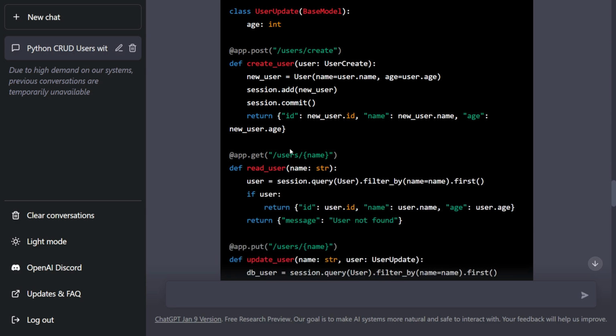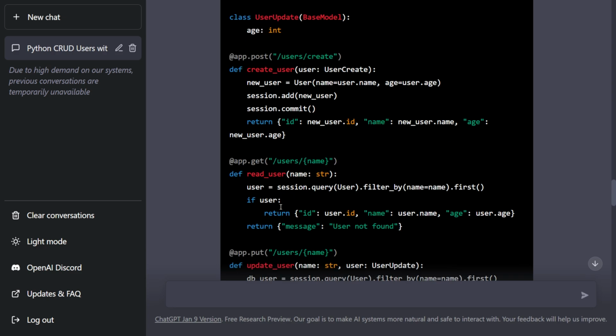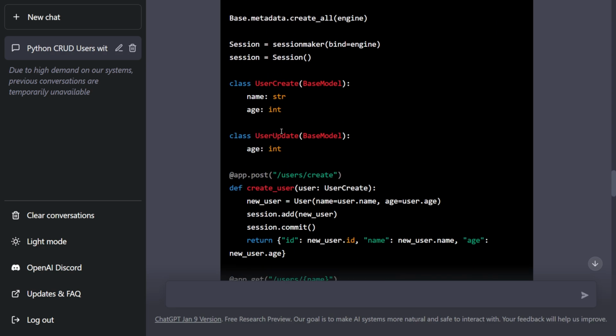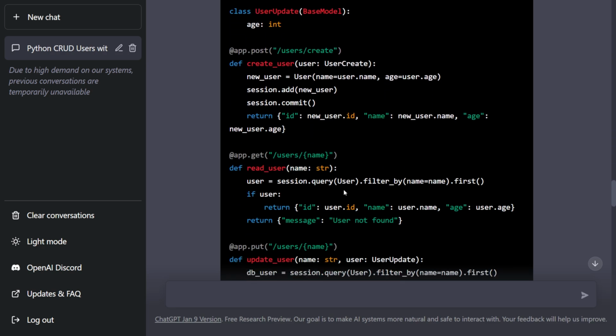What's the problem here? The problem is that it's better to use Pydantic schemas. I call them schemas or Pydantic models when you return or request some data. So it's always better to return a Pydantic model than just writing your stuff like this. Why is that? Because a Pydantic model allows you to write documentation.